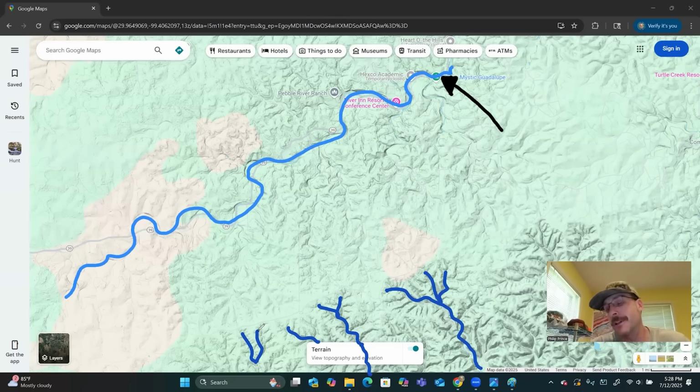So if the rain had fallen in a slightly different location, you still would have seen rapid runoff being funneled into these drainages, but it wouldn't have all gone into the Guadalupe. So there was an element of just where the rain fell with respect to how these river systems are laid out. Regardless of where it falls, if it falls with that intensity, something extreme is going to happen here.